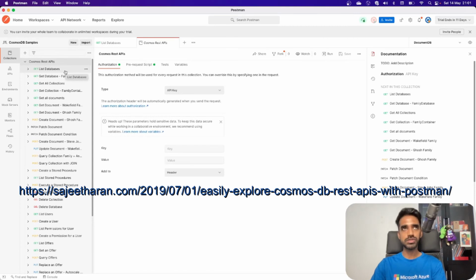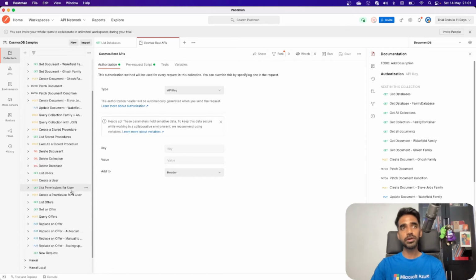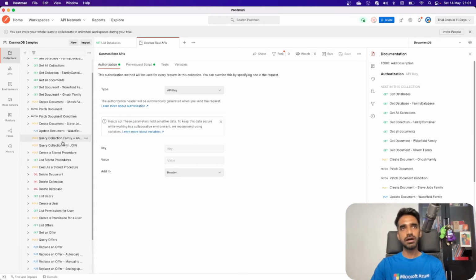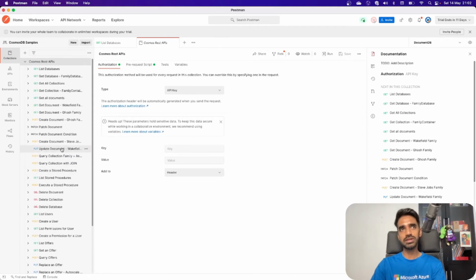So once you have set up these things, there is a list of supported operations which are available on the Cosmos DB REST API. As you could see, we support more than 25 operations, starting from listing the databases and some of the management operations, such as replacing the throughput, and then you can delete a document, delete a collection, and then you can do some data plane operations such as querying the documents. And one of the recent features that we added is patch document. So all these features are supported through the REST API.